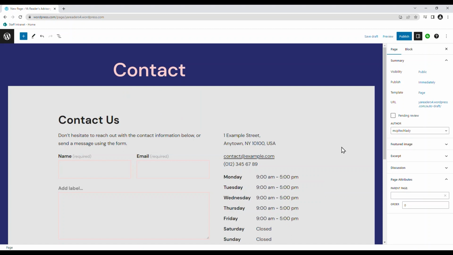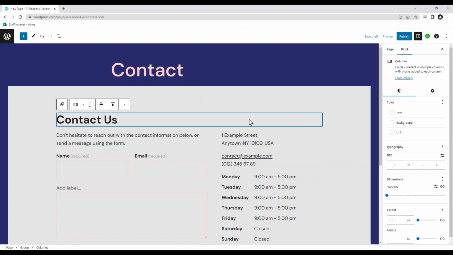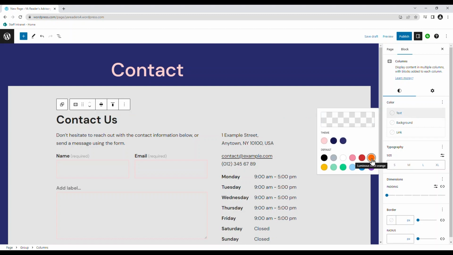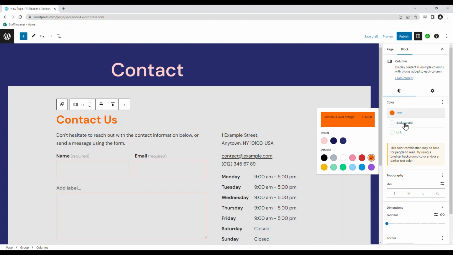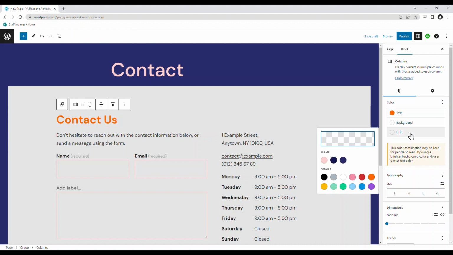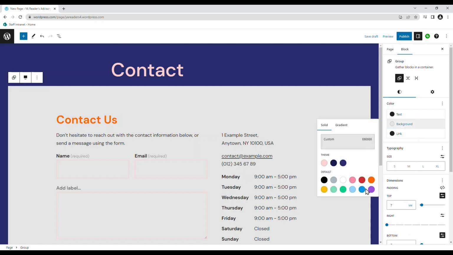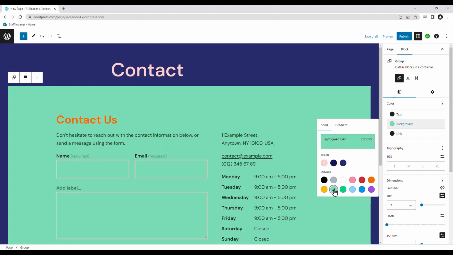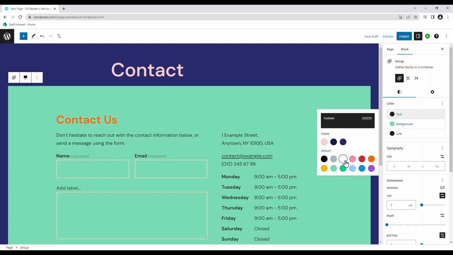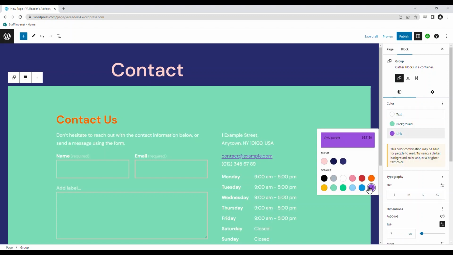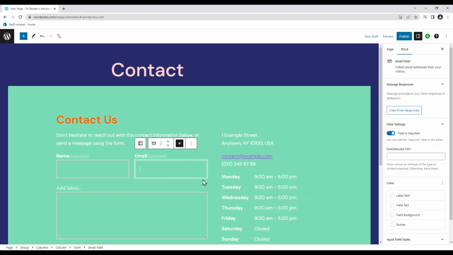Now that I have this page started, I am going to want to change the styling so that it matches all of my other pages. I want them all to look the same. So I'm going to start with the text color and then just work my way through this page. So since it's a contact block and it has a background, I'm going to use the green color that I used for text on the home page. And then because of that, I'm going to make the text white so it stands out from the green. And we're still going to use orange for our headers.